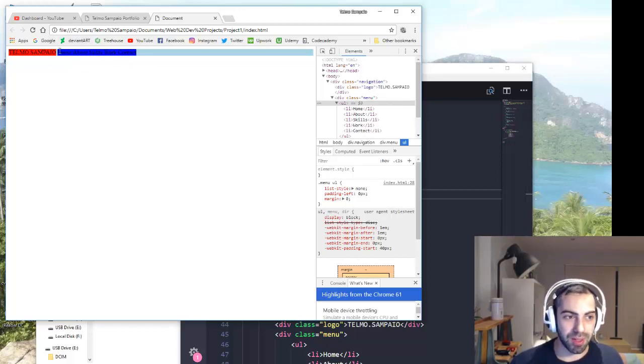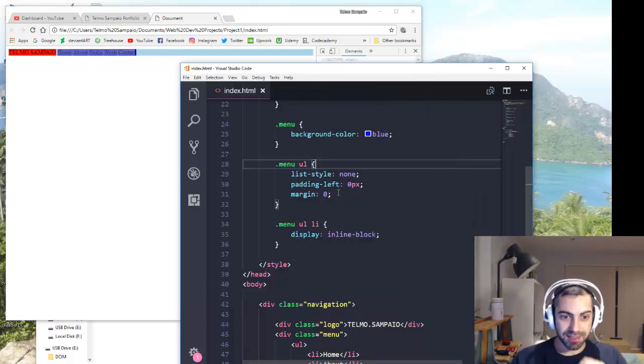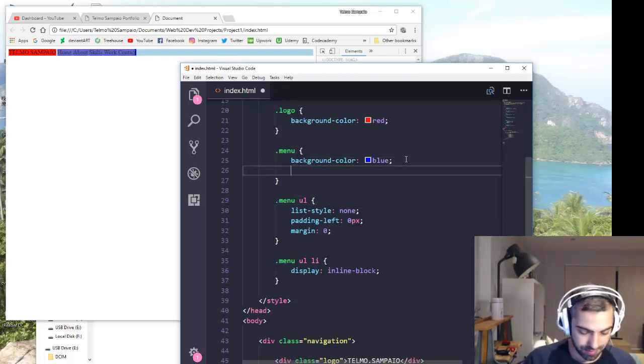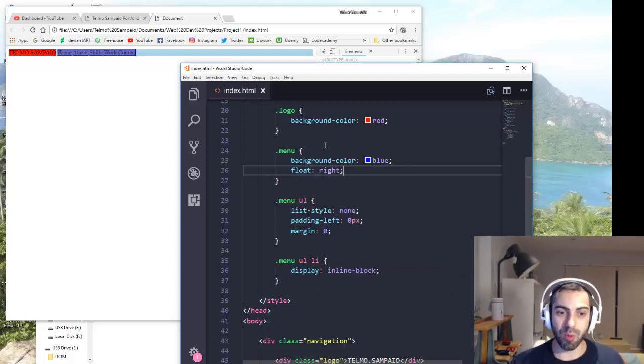We want now this div in here, the menu, instead of being right next to the div with the class logo, we want it to be on the right side. So for that, what we're going to do is we're going to float right. So we are targeting our menu to the right.